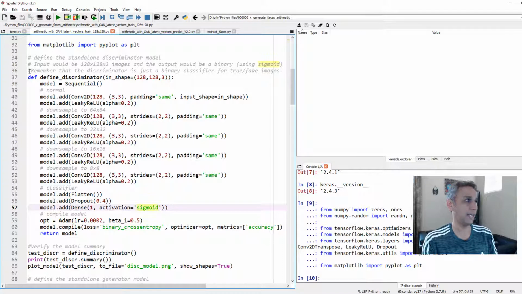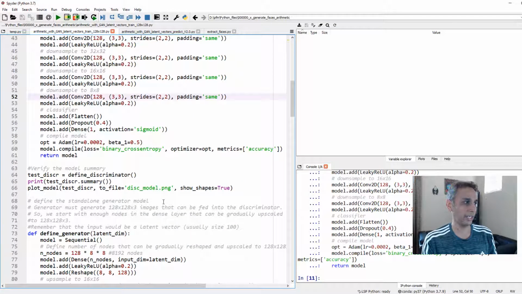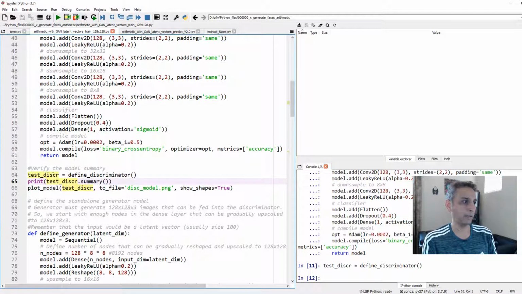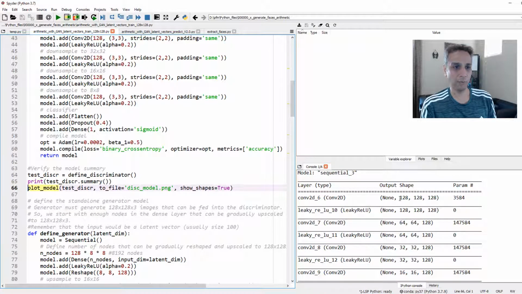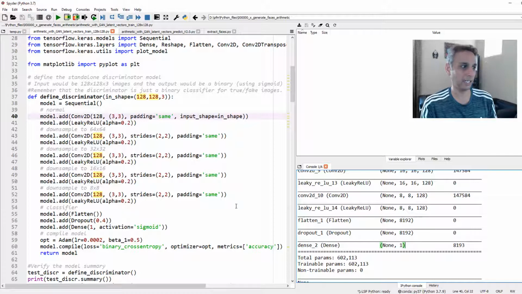Let's run these lines. To see how the structure looks, we can assign this to a temporary variable and print it. You can see how it goes from our input of 128 by 128 by 3, and we are adding 128 of these filters initially, and gradually going down all the way to binary. This is, again, our classic. And remember this number, 8192, for the dense layer, because 8192 came out of 8 by 8 by 128. Remember that for now.